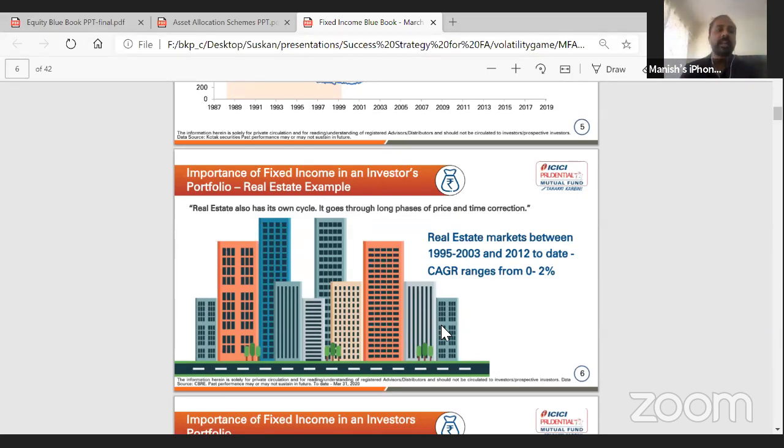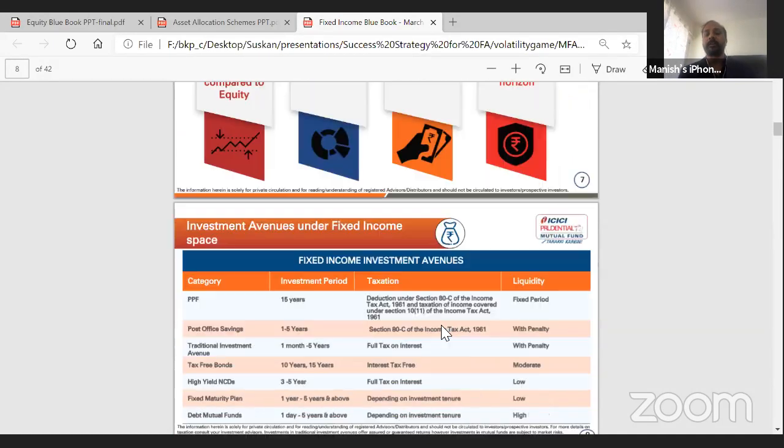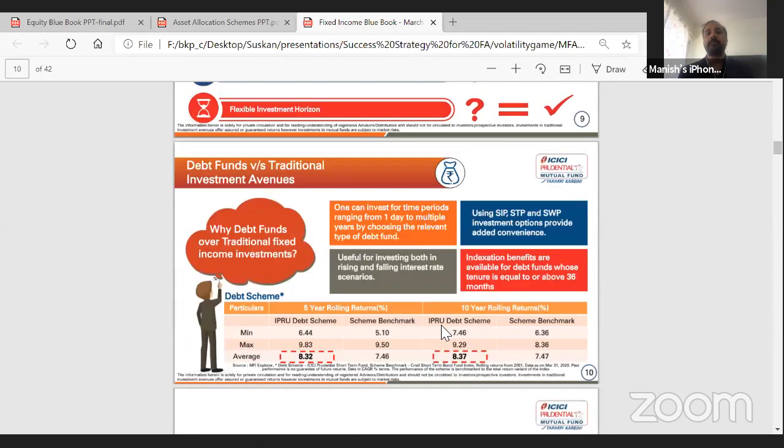If you go to the next slide, if you can skip directly to slide number 10, just focus on the bottom table. It highlights that debt, or fixed income, is the only asset class which comes without cyclicality. Here we have taken an example of ICICI Prudential Short Term Fund and looked at its rolling returns, that means its historical performance on a 5-year basis. Its average return has always been 8.32%, and its minimum return at any point of time has remained at 6.5%. The main drawing point of fixed income schemes is that it avoids all this cyclicality. It will give you staggered, consistent returns.